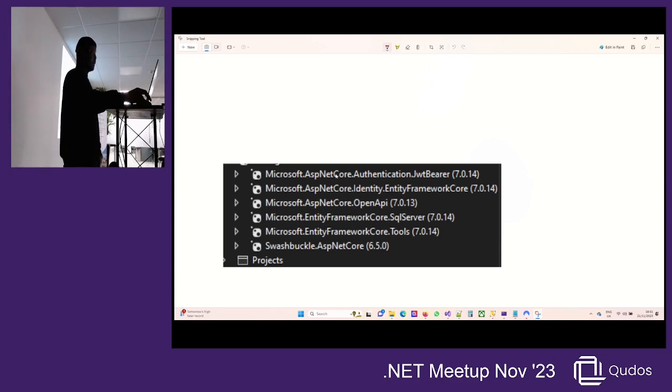So that's Microsoft.AspNetCore.Authentication.JwtBearer. Pretty obvious. You need to be working with JSON web tokens, so that's why you have that namespace. And Entity Framework Core, because we're using migrations to put in all the standard Microsoft identity stuff. SQL Server, because that's where the persistence is, and Entity Framework Core Tools. I don't know why, but it just works with that one.